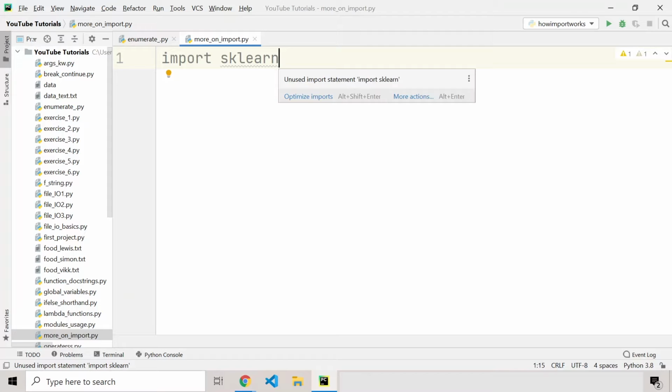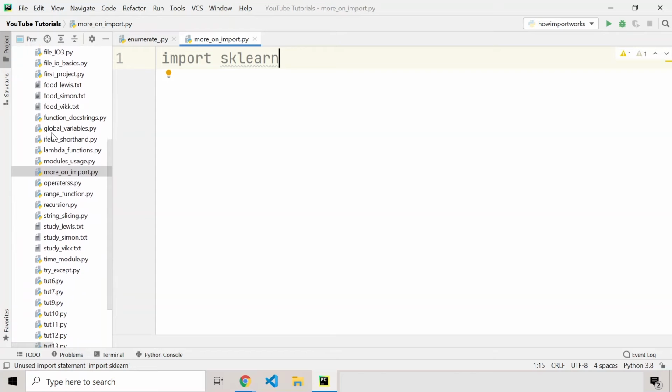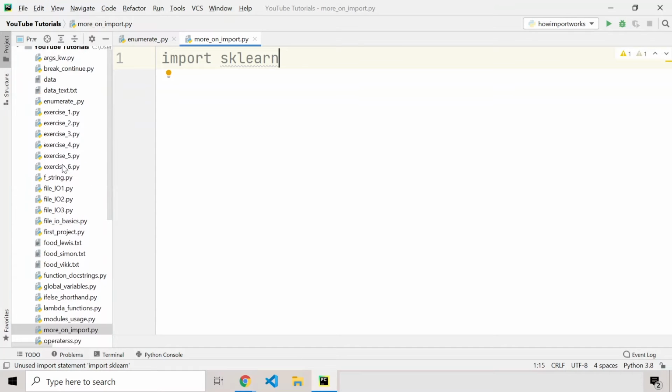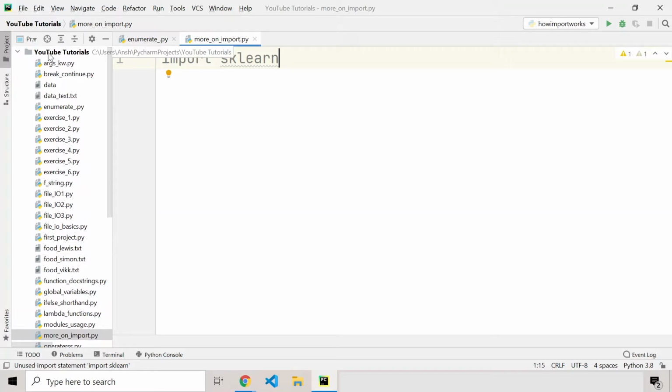So these are some of the directories in which Python goes one by one, and this is how importing works, because right here I have written import sklearn in the global scope. For example, if I write sklearn.py inside the global scope right here, then when I write import sklearn, my Python file will fetch the sklearn.py file from this directory, which I don't want.